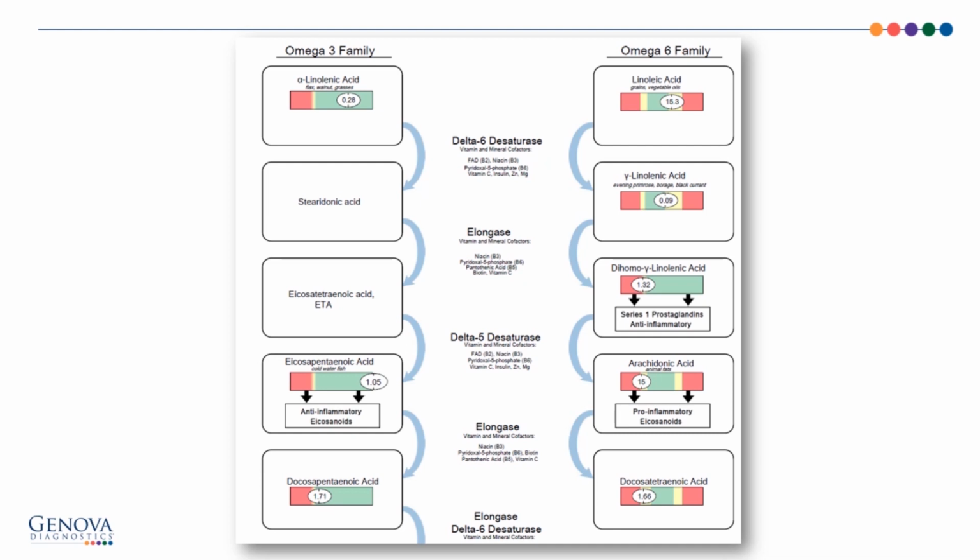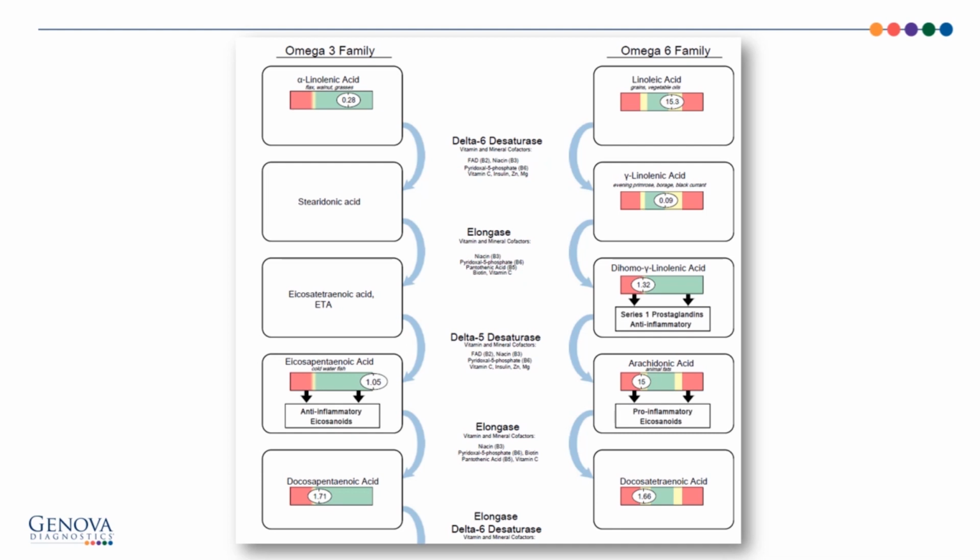It begins with the linoleic acid at 15.3 and then converts into gamma-linolenic. I know that looks like a Y, that's a gamma, via delta-6 desaturase enzyme, the blue arrow. The gamma-linolenic, or GLA, converts into DGLA, dihomogamma-linolenic acid, at 1.32. Now, DGLA is significant in that it's an omega-6, but it's an anti-inflammatory. DGLA leads us to the arachidonic acid at 15.